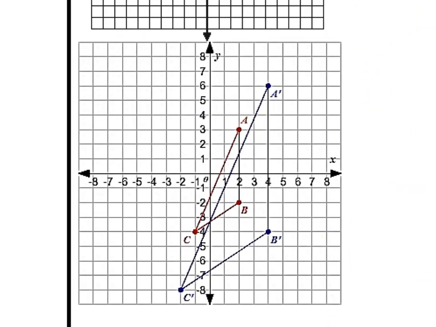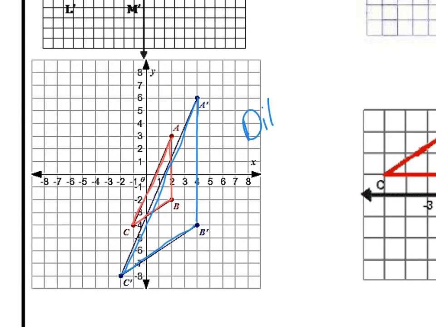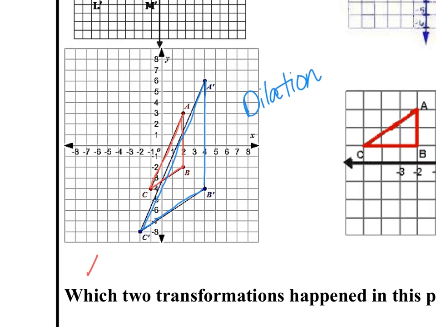This one is a little bit weird to see. You have this red triangle, and then a blue triangle. Riley, what do you think that is? A dilation, and it's a stretch because the shape is getting larger. I know it's a stretch because the red shape is just A, B, and C. The blue shape is A prime, B prime, C prime. So the blue shape is a new one. So we got a dilation. Let's figure out by how much. We're going to look at 2 of the points. Let's look at A and A prime and see how much it changed by.